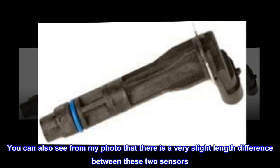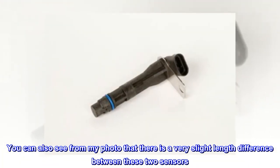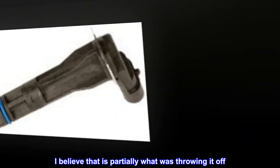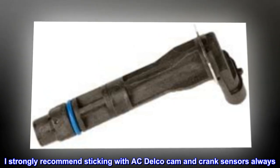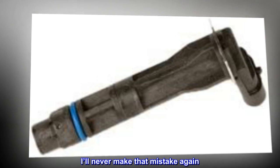You can also see from my photo that there is a very slight length difference between these two sensors. I believe that is partially what was throwing it off. I strongly recommend sticking with AC Delco cam and crank sensors always. I'll never make that mistake again.